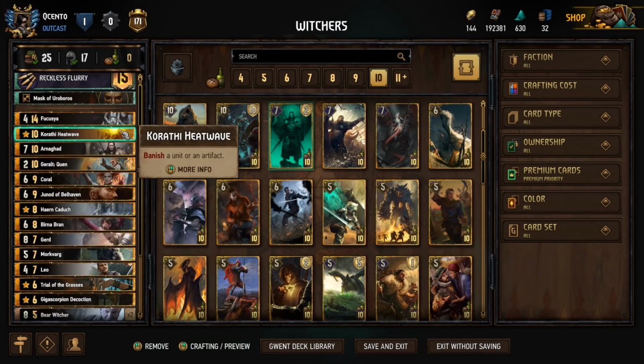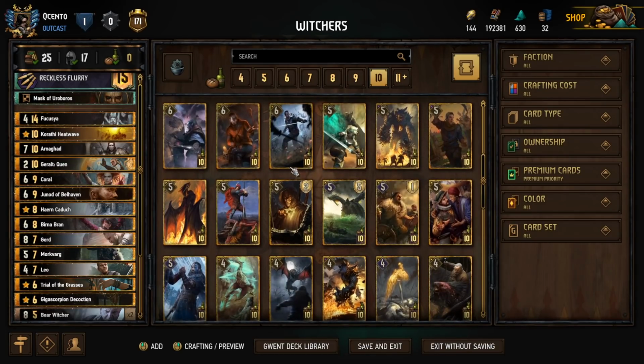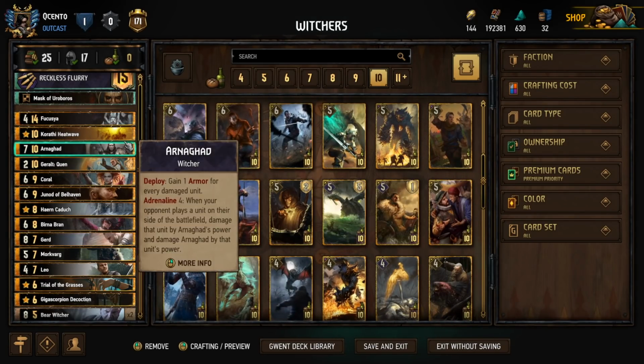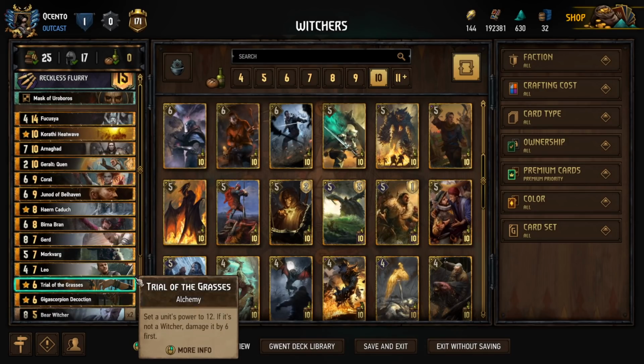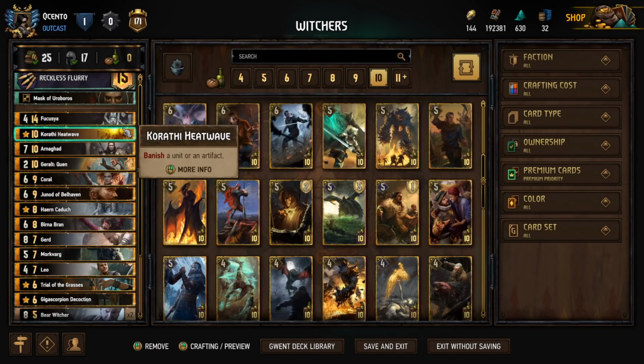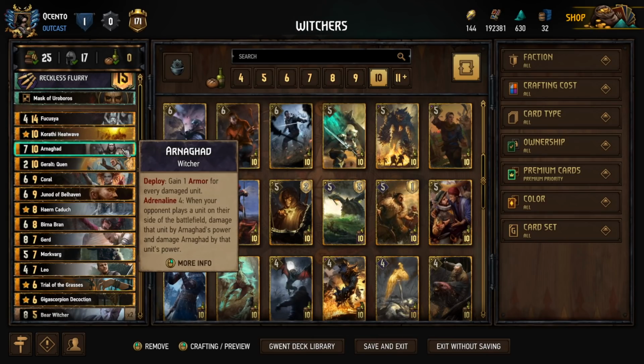But going on to the next one here, we have Karathi Heatwave. I want to banish something so hard that you won't even know it existed. So that's why I didn't go with Scoia'tael here. I felt like just having the Heatwave access to remove something completely from the game is a little bit more comfortable. We have tons of engine control and things of that sort with Arnagod and some of our bronze and gold specials, so I just wanted to have either that scenario banish or that super tall 30 unit punish, but just obliterate it. So that's why we have Karathi here.